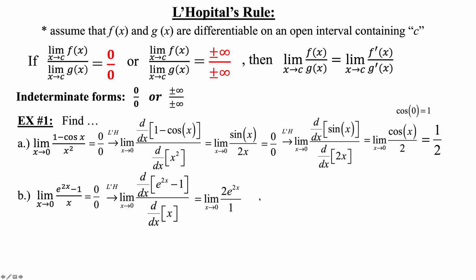The derivative of the bottom is 1. On the top, it's e to the 2x. The derivative of that is still itself, but don't forget, because that exponent has the function 2x in there, you got to take the derivative of that 2x, which is just 2. That's what's being multiplied out to the front. Okay, well, we substituted in 0 before, and e to the 0 was a 1. So now that's going to be 2 times 1 over your 1, which we don't need to have, and that's going to be a value of 2. We found the limit.